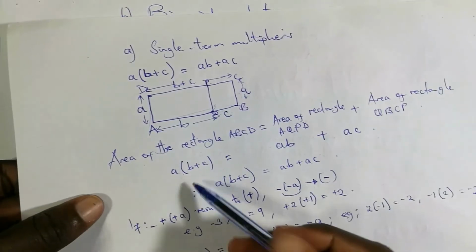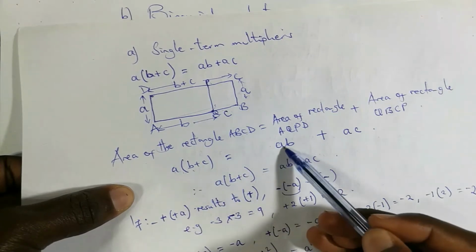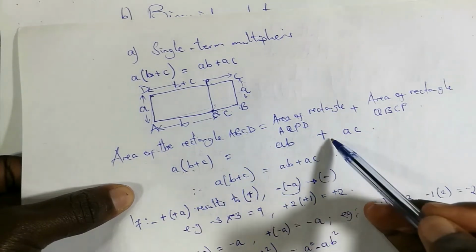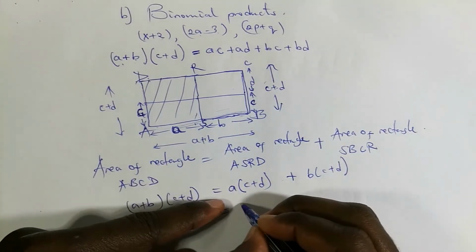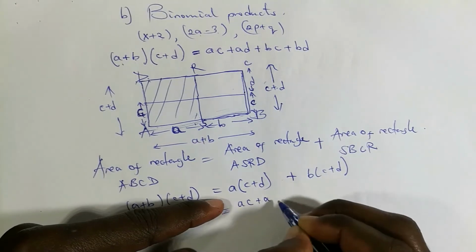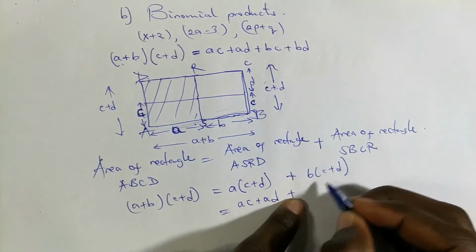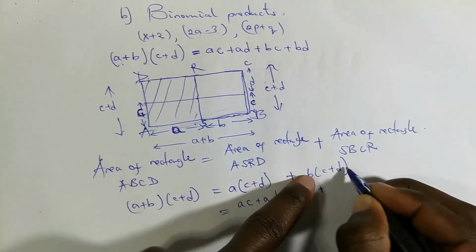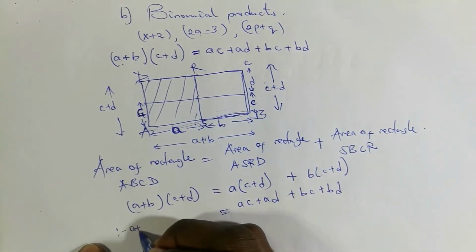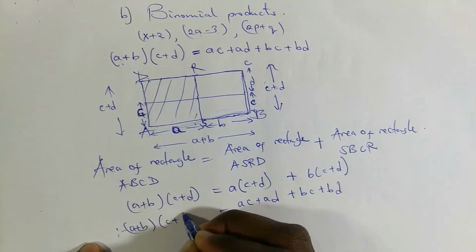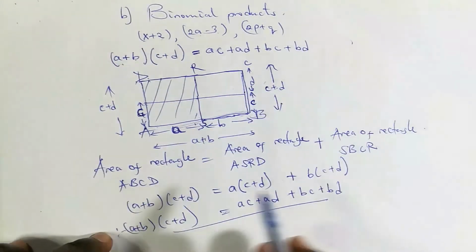a term multiplying an expression of two terms is given by that. It multiplies each term inside the bracket, and that's the same thing we're going to do for this and this. So we have here AC plus AD, this multiplying each term from what we discovered before, and here B also multiplying each term, B times C, plus B times D. Therefore we have A plus B multiplying C plus D to give that, and that's how we come to that.